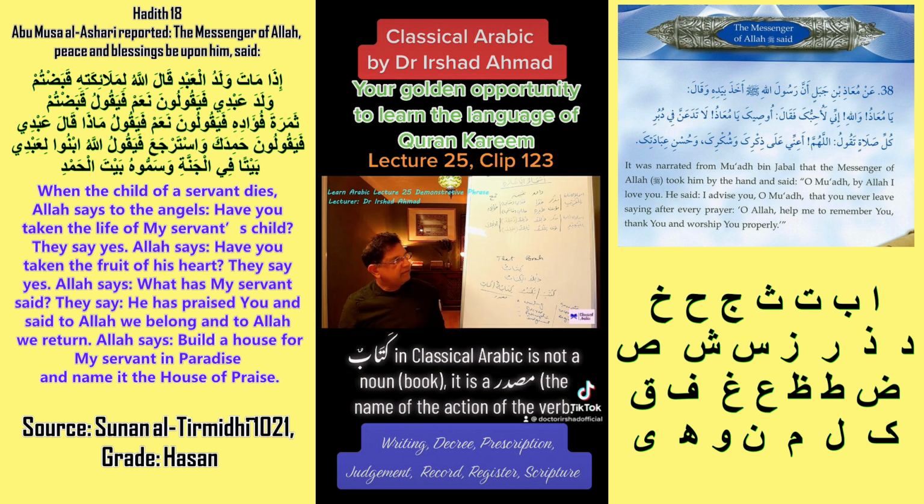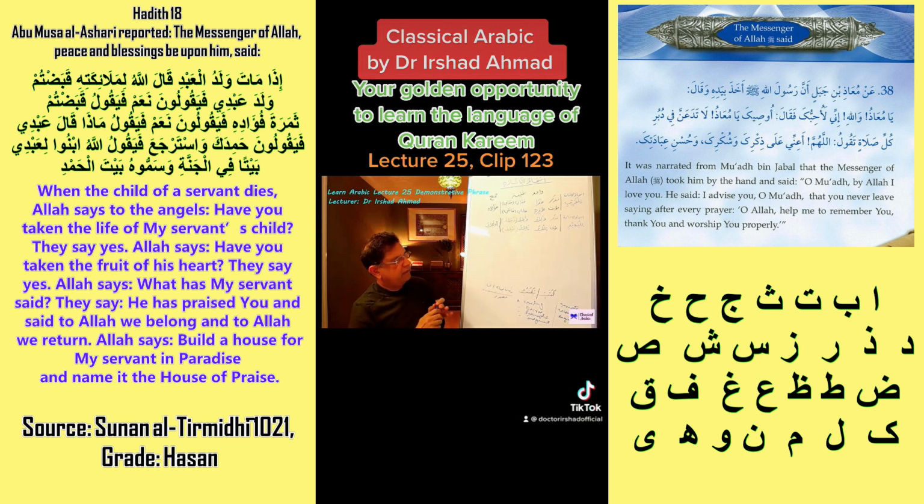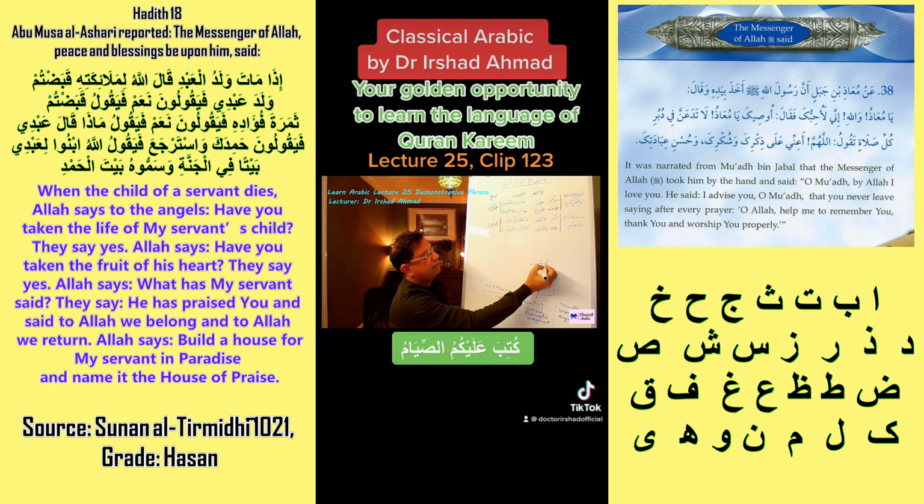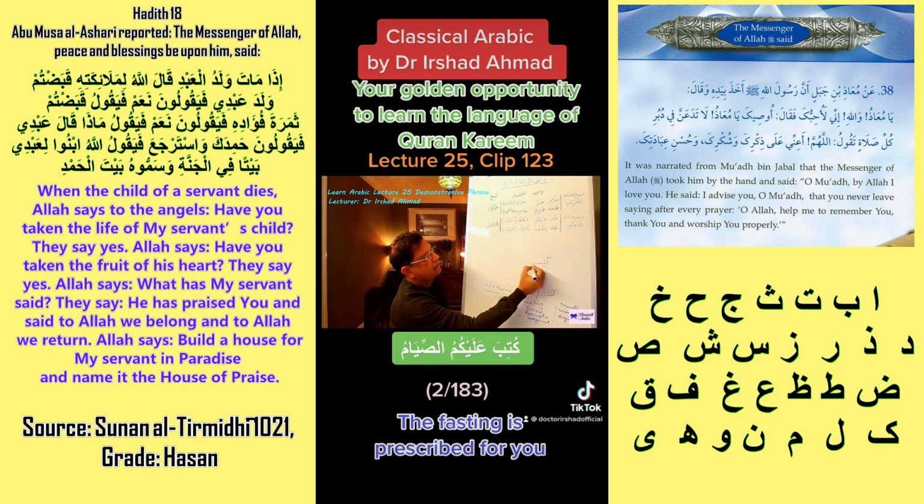For example, we are very familiar with the ayah Kutiba alaykumus siyam. Kutiba from the same kataba here. Kutiba alaykum as-siyam, which is translated as fasting has been prescribed for you. Not really written for you, but prescribed for you. It's kind of prescription, isn't it? So kitab could easily be translated as prescription.